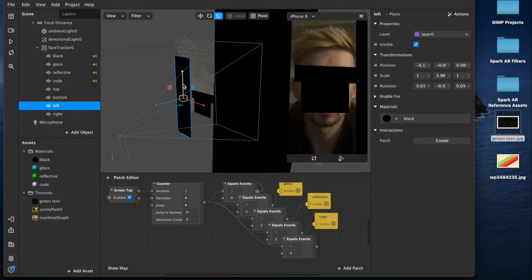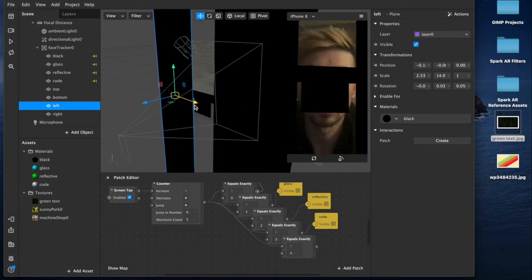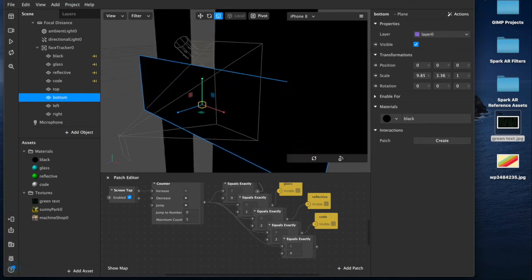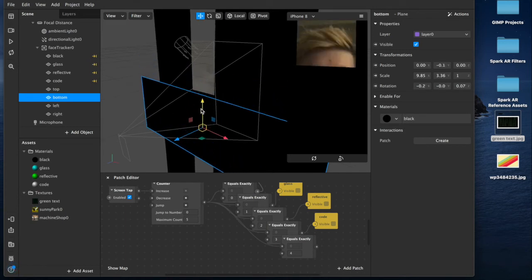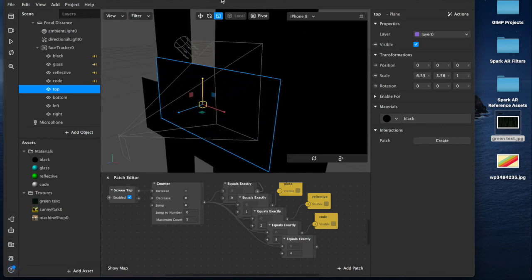Just scale them up. This is the part that kind of takes a minute, and it's just about adjusting and positioning, make sure everything looks good. So yep, we got that one, and now we'll do the bottom one. We'll scale it along to the wide, and then a little bit up, and come back and move it down. And you really just kind of want to line it up to where your original sensor bar is, if you get me. So we'll scale that one up as well. Now we can move it a little bit more.